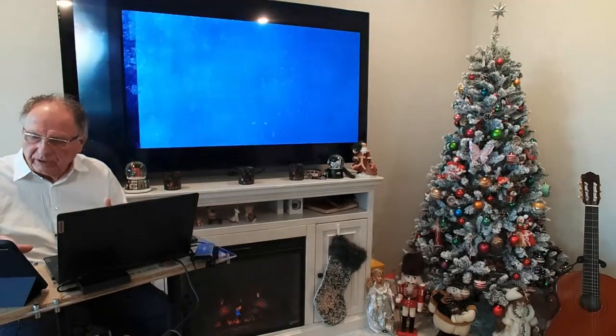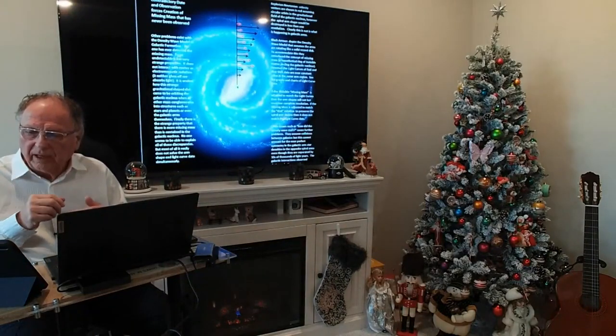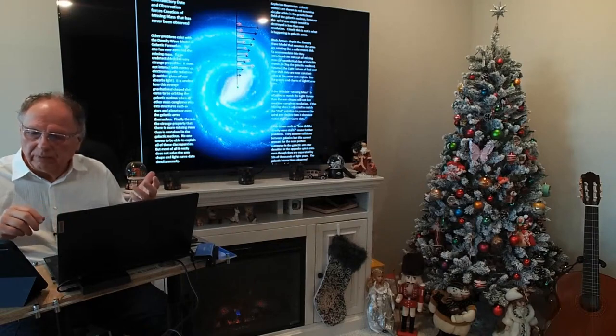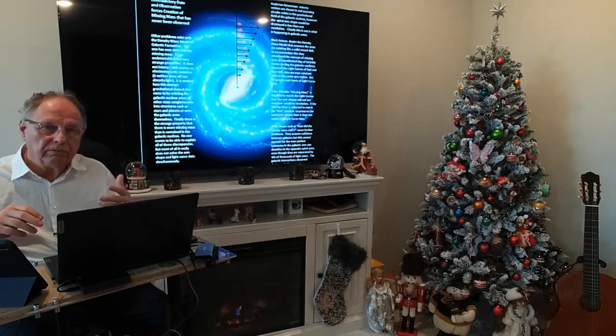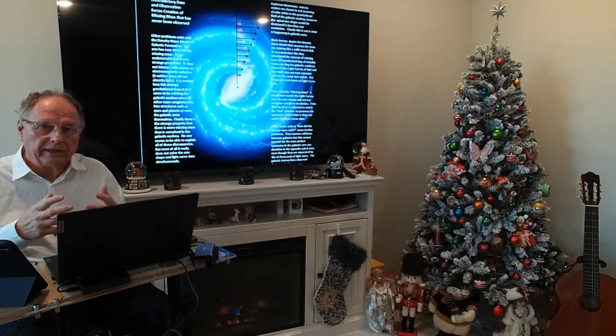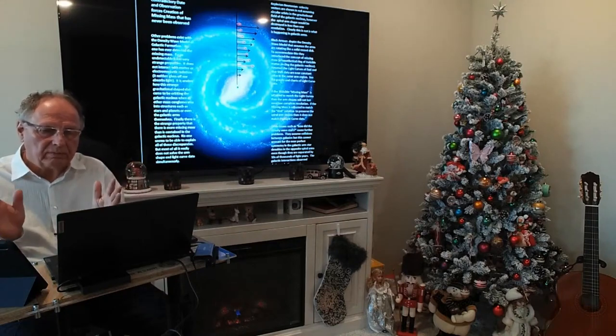So let me see, here's another example. Here the black arrows represent what's called the density wave model, and the red arrows are representative of the actual measurements of the velocities of stars around the galactic nucleus. So you can see they're the opposite, and so the model doesn't explain that.